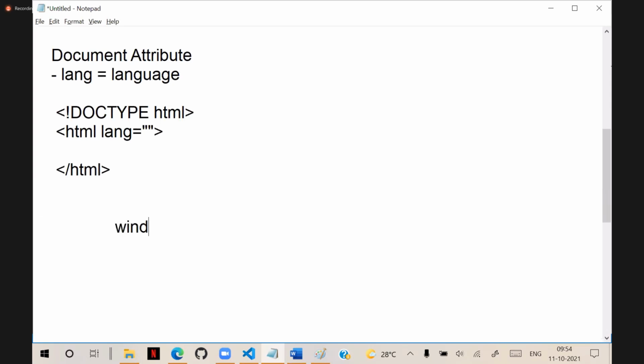Suppose you are using Windows, or Mac, or Linux, or Ubuntu, some operating system. On that operating system, in your control panel, in your regional settings, you have a language.